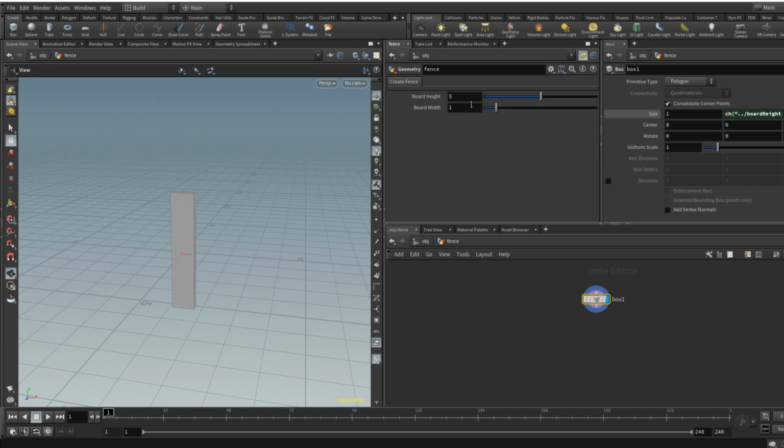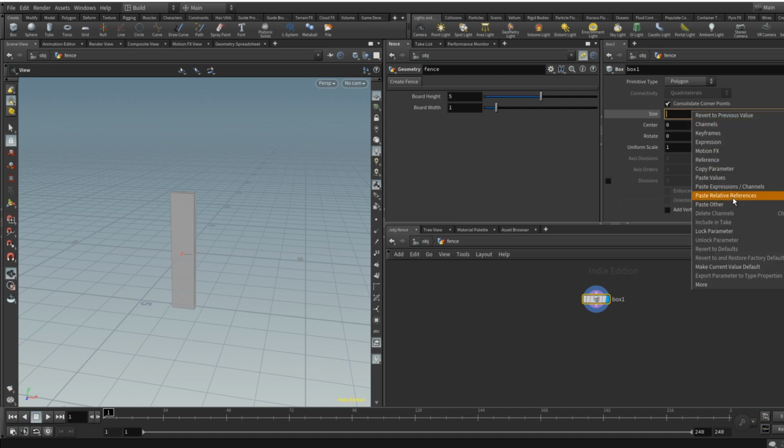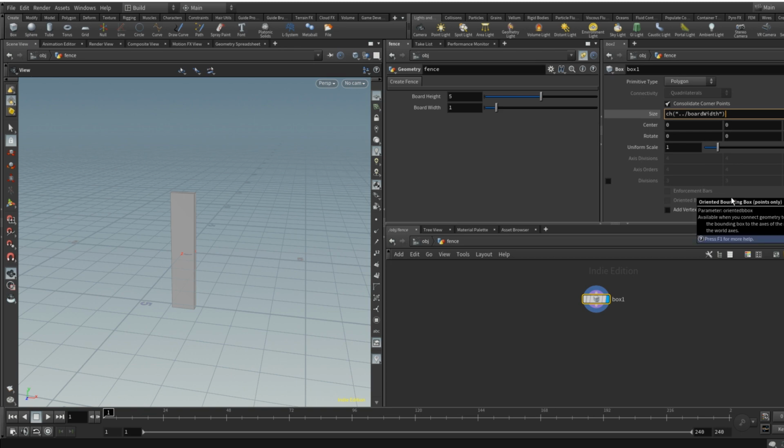I'm going to copy the parameters for the board width, and here in the X for the box I'm going to paste relative reference. Now let's test it out. Cool. We have it being adjusted. Oops. 1 and 5. There we go.